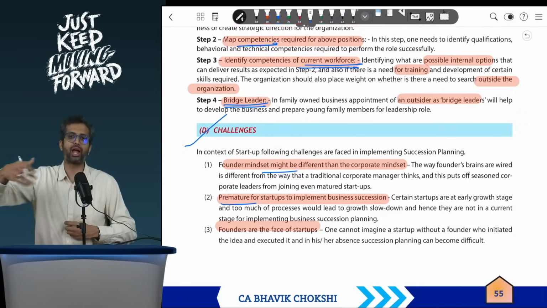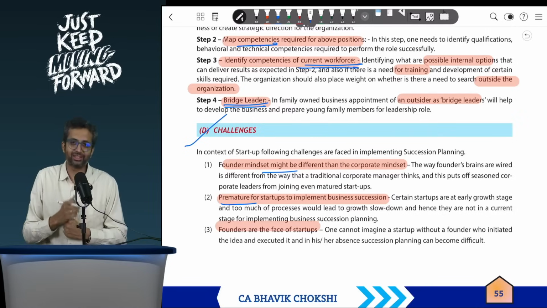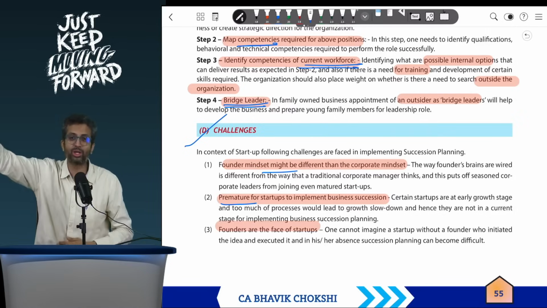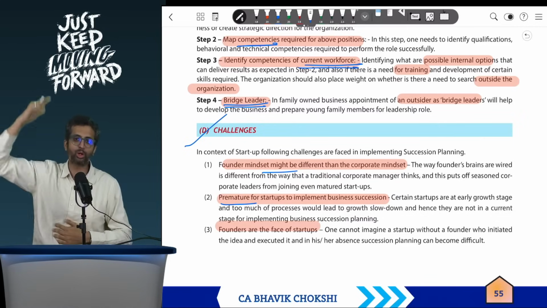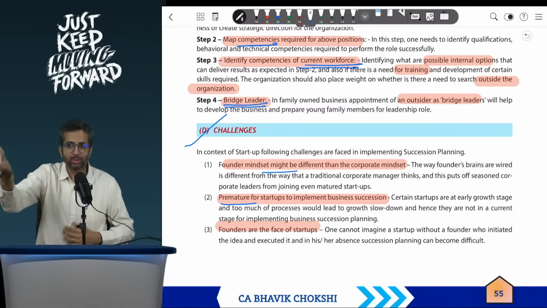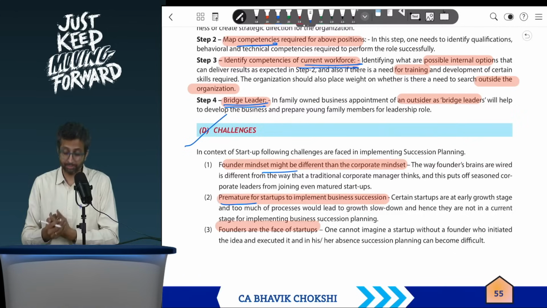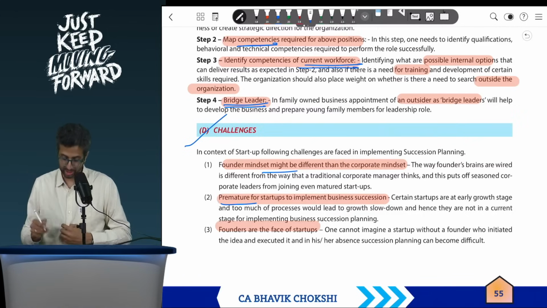At this point, if I tell you now to make a will, you would say, "Sir, what will I put in the will, my articleship stipend?" But nevertheless, if I tell you to make a will, we'll say we are now in the growing phase. Who will make a will now? Some people might make one and do a lot of things, but we say yeah, we are now in the growing phase, we'll do it at a later stage. It is premature for startups to implement succession when you are focusing on growth and not necessarily on succession.